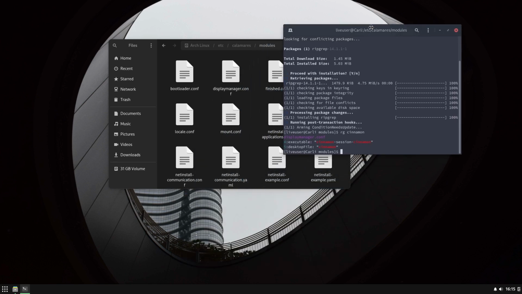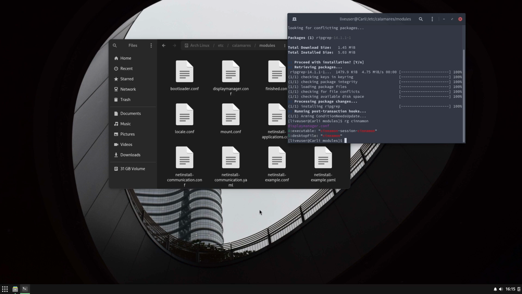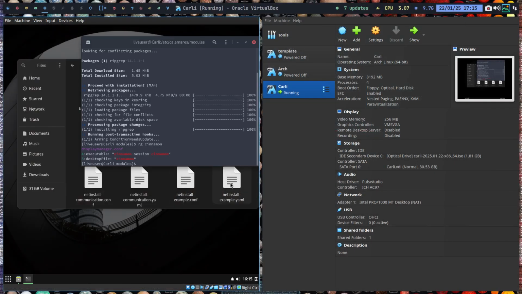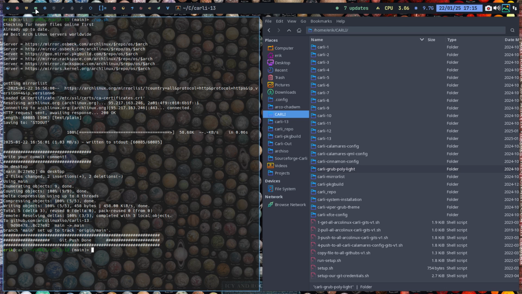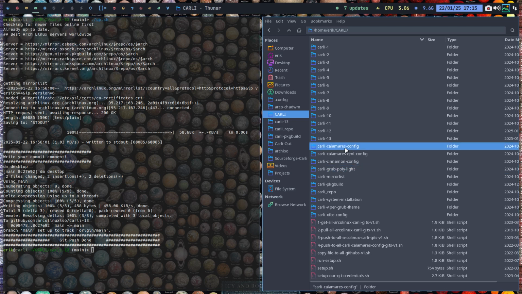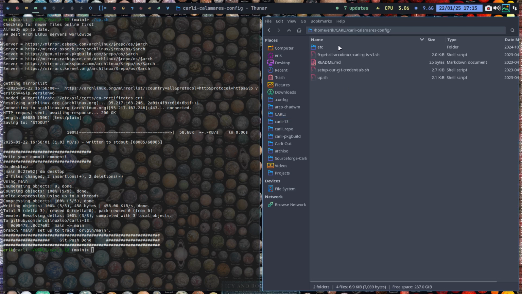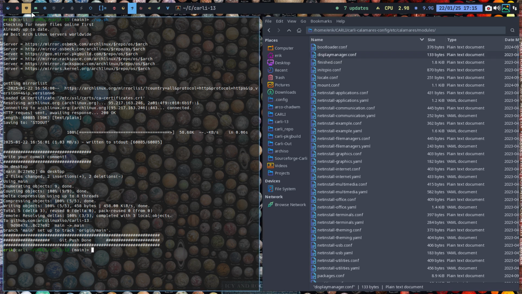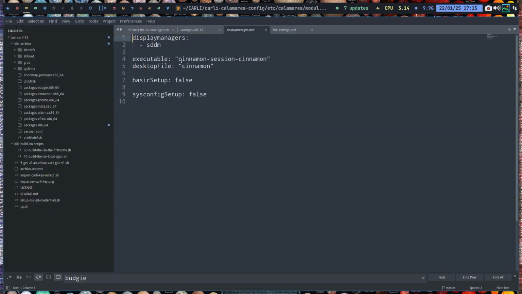So the display manager of Calamares needs to be changed, and needs to become not cinnamon session. The desktop file is going to be Budgie desktop, is my guess, if I'm correct.